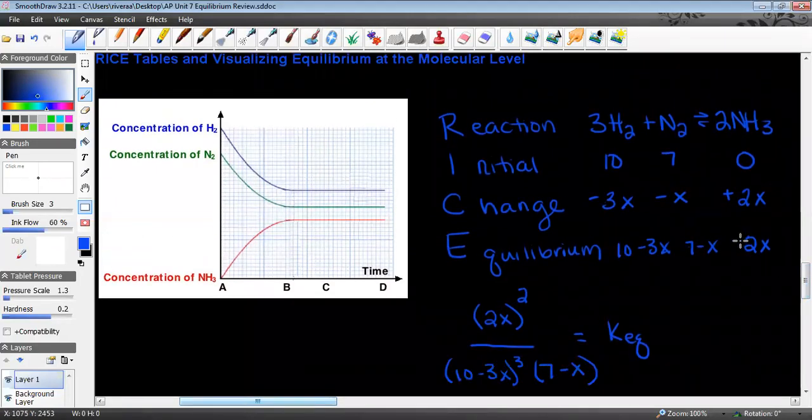Now, if you knew your equilibrium values, you wouldn't have to use variables. But just pay attention that the coefficients in your equation matter. Depending on what you're starting off with will determine whether your minus X's are on the left or on the right. If we had started off with all ammonia and none of these guys, the subtraction would be over here and the addition would be over here. But typically we think about starting off by charging the reaction vessel with reactants and going towards products. So we use these RICE tables and these graphs to help us think about what's really going on at the molecular level.